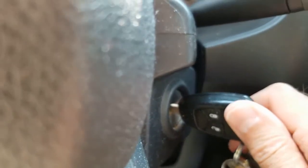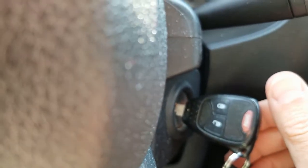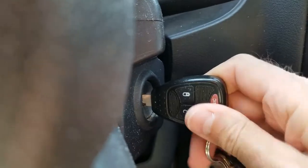Now I'm going to turn the key. Looks like it's two clicks on this. And then you push the accelerator once, twice, three times. And then you turn the key off. And we'll see if it works.